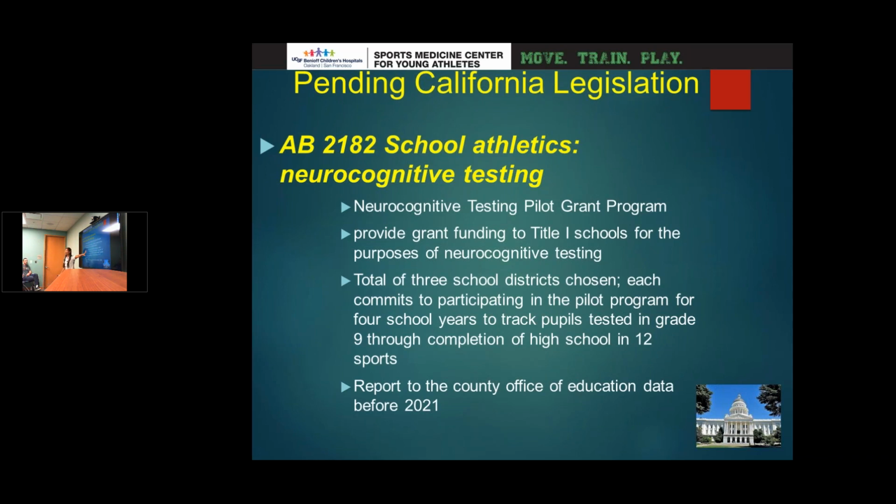I don't know who's going to do it. I don't know who's going to give it. I don't know who's going to review it. And the only people that are going to do it are the schools that have a lot of money, already have an athletic trainer full-time, probably already have a neuropsychologist or team physician full-time who can do this. But they don't have the grant money yet. Would that be like for concussion baseline? Yeah, that would be like baseline concussion testing. Yeah, this would be probably the ImPACT test.